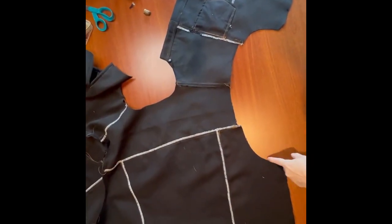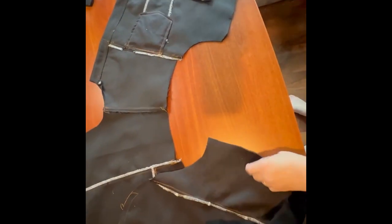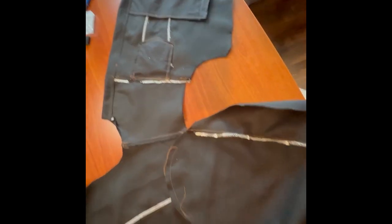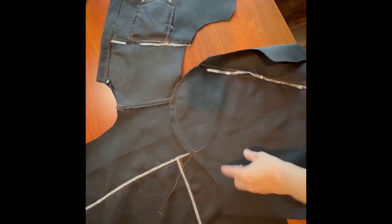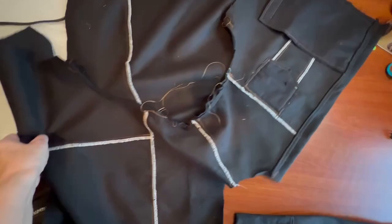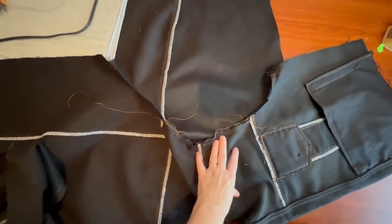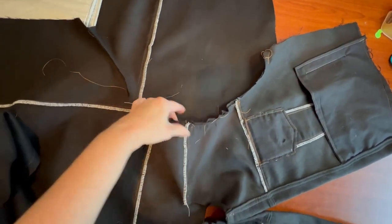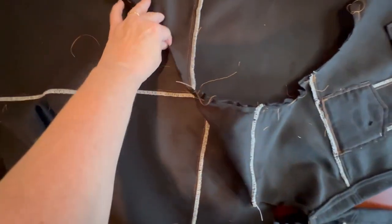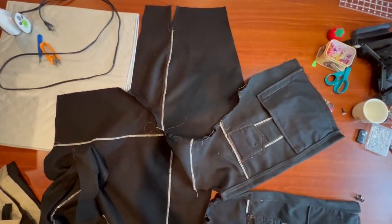You almost missed the part where I sew in the sleeve. The sleeve goes into this part here. What you do is you find your sleeve. It's all finished. You gather it. You put in some gathering stitches at the top. And then with right sides together, you fit it in just like that. Actually, let me show you on this side because this is complete. So you fit the sleeve in this curve, and then you just stitch around the top, your gathering stitches, and all around. So I'm going to go ahead and finish the other sleeve and then serge this as well, and then this part of the sleeve will be done.